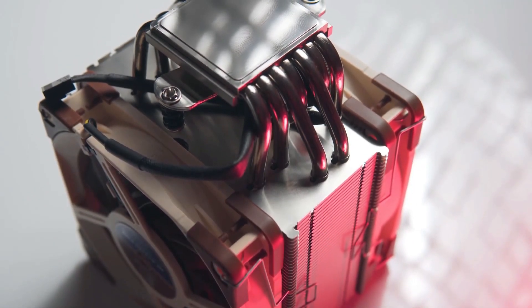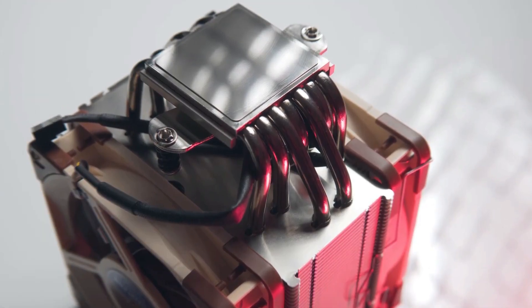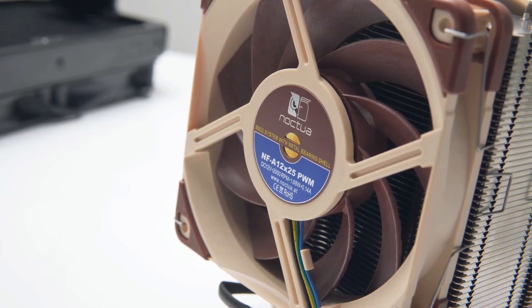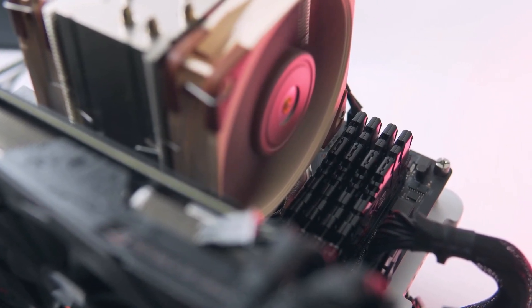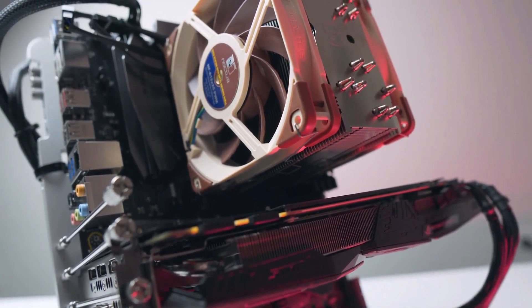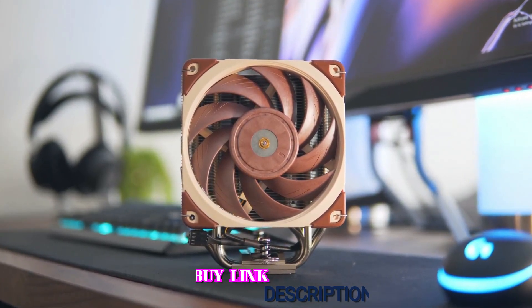The 7 copper heat pipes coupled with a dual fan configuration provide maximum airflow without blowing out your budget. And don't worry about compatibility — this design makes sure it won't hit your RAM slots or block your PCIe port. The Noctua NH-U12A is a fan and heatsink combo designed to fit a wide variety of cases. The bracket is robust and fits both horizontally and vertically depending on preference. In the end, if you're looking for an easy way of making your computer quieter and cooler, then this best air CPU cooler could be just what you're after.